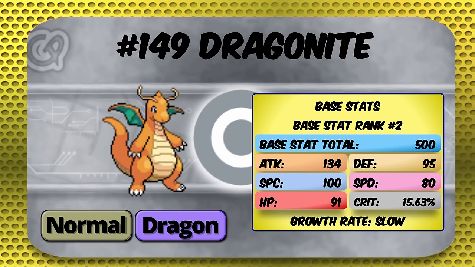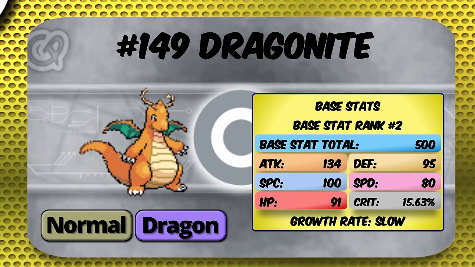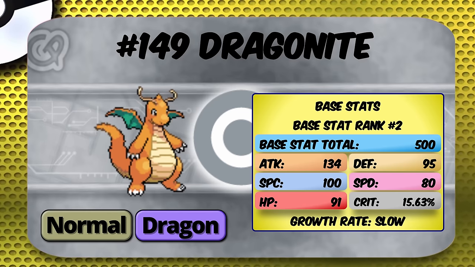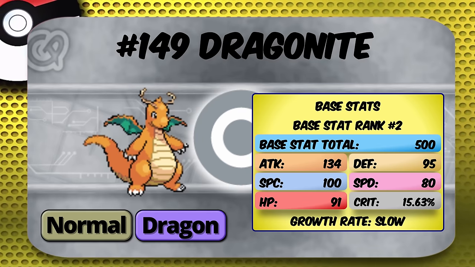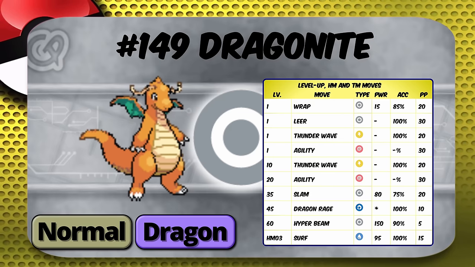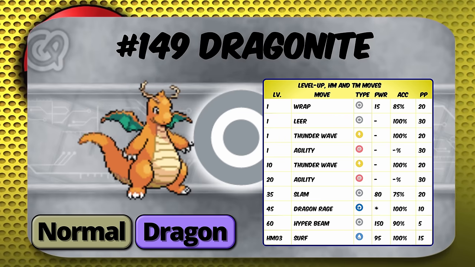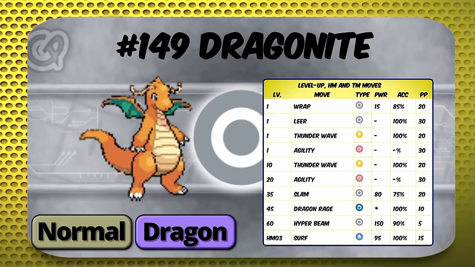We can start off by looking at our base stats, where we've got the second rank in Generation 1, with 500 total base stats, with that massive 134 attack stat. Everything else is nothing to slouch at, except for the fact that we have kind of low speed, and we're in the slow level up group. But the real issue that Dragonite has in Gen 1 is the fact that there are no damaging dragon moves other than Dragon Rage, which only does 40 fixed damage, and it's not even learned until level 45 by this Pokemon. Everything else that we learn via level up, if it does damage, is a normal type move.